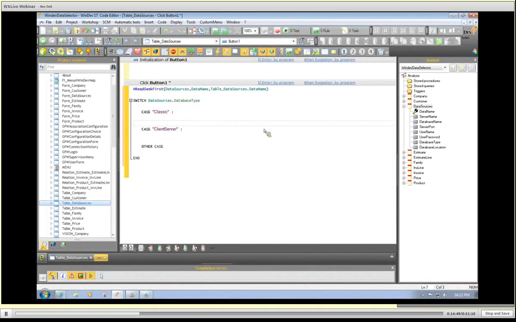Okay, so now I need to define what's going to happen when the classic database is selected and when the client server is selected. There's no other, so I'm just going to get rid of that.